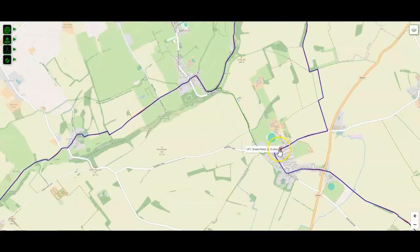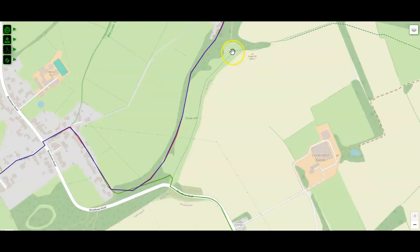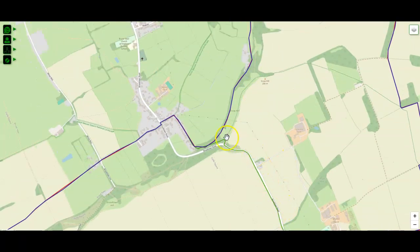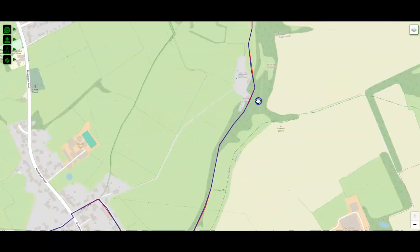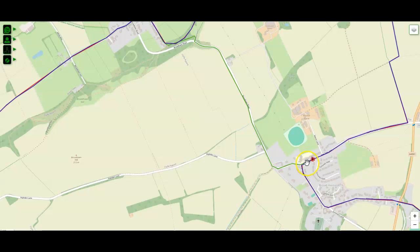I'm going to quickly spend a minute explaining about the 50k route because we have altered this slightly this year. The 50k route previously used to head this way and go to this point. However, we found a lot of people were struggling to find the stile — it is a little bit tricky to find and we don't want people wandering back and forth. The only downside of making you follow this road is that one of the white horses — the Broad Town white horse — is here, which you're not going to see. But if you do want to see it, you can follow the path through.